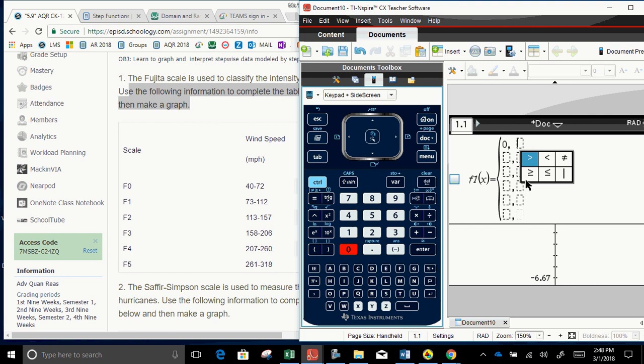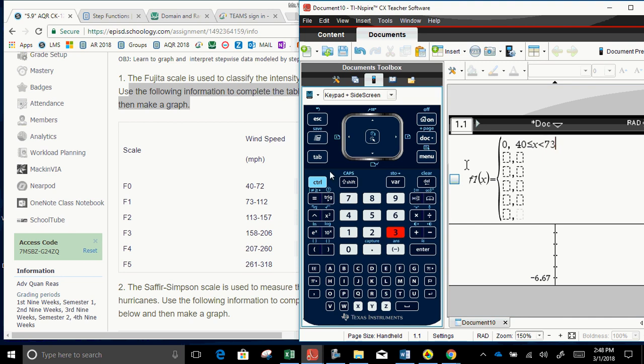After I tab, of course. I forgot to choose my, no, actually, I have to go click here. I put 40 first. Then control equals, then the arrow to the left with the equals on it. Then my variable, which is x. Control equals again. The top of the interval is 72, but actually it's 73. Oops. Hold on. I had control equals, and then I have to choose less than, because I decided to include my left and open my right. So as long as it's less than 73, I'm going to classify it as category 0.